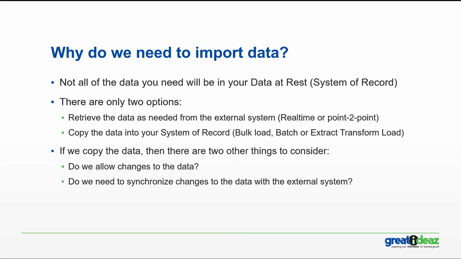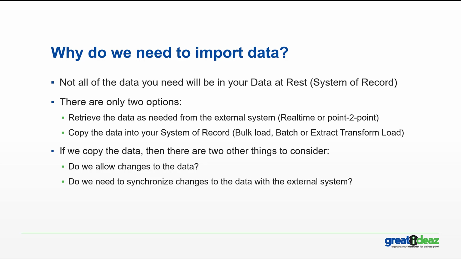Okay, so let's start by answering the first of those questions. Why do we need to import data in the first place? Well, quite obviously, not all of the data that we're going to need to be able to display or process will be inside our data at rest systems of record. So there are two options. Essentially, we can retrieve the data as needed from external systems. To do that, we would use real-time or point-to-point integrations, where when we need the data, we would go to the external system, we would hope that external system would be available, and then we would pull the data we need as we need it.